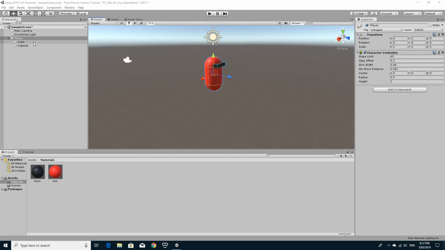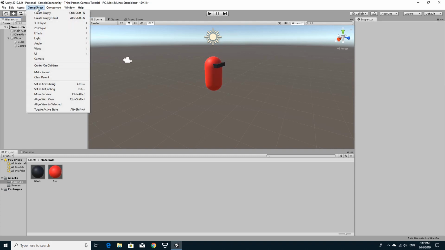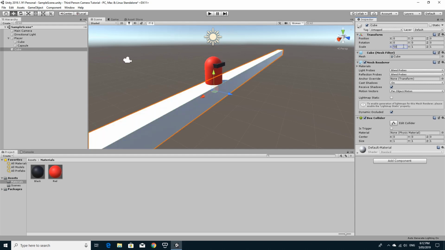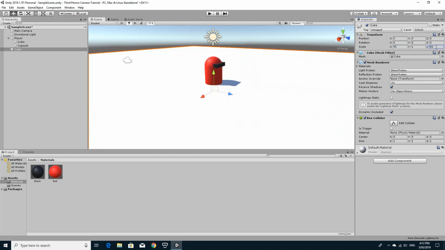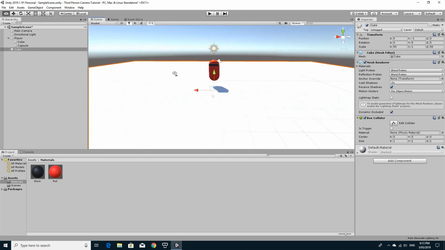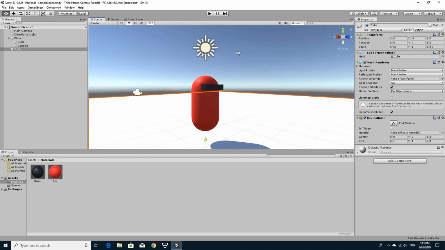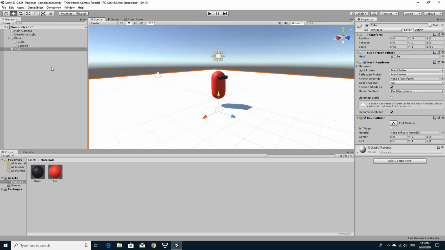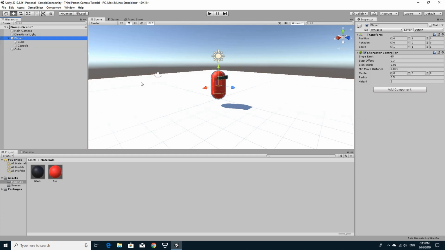The next thing we need is somewhere for him to run around, so we're going to click on 3D object and choose cube. Just reset this into the middle of the world there, and let's make the scale 50 on the X and 50 on the Z. That just makes it nice and big, and I'm just going to move it down. Now I held control while I did that, so it moves in 1 unit chunks. So this should be exactly at the 0, so we've got our player sitting here and the ground is underneath him. That's the basic setup for the world.